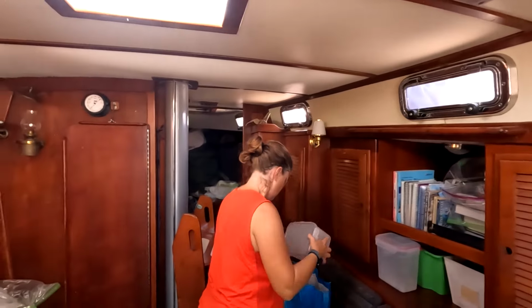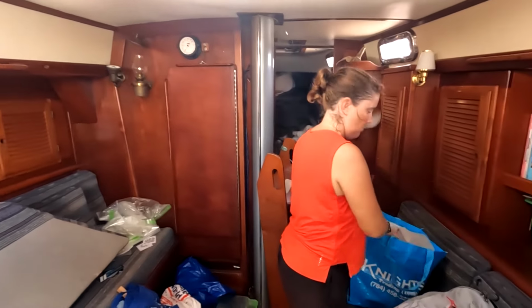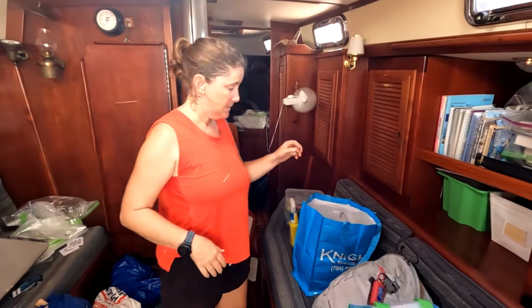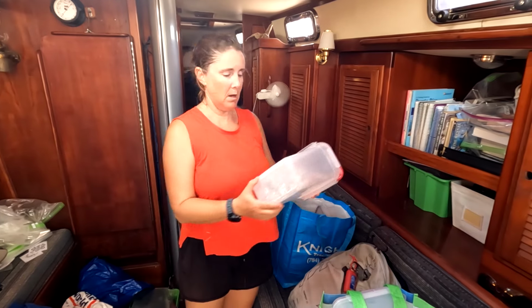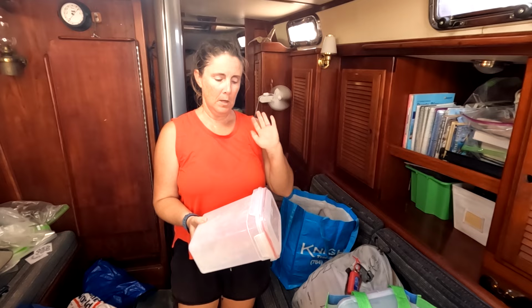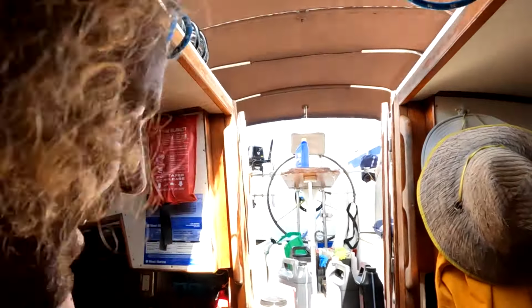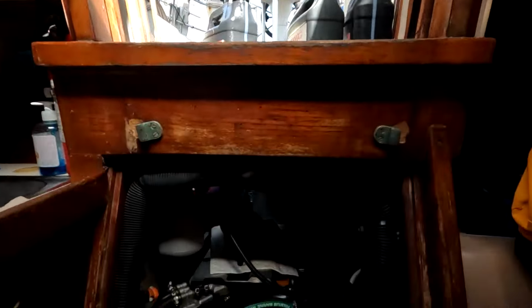Lindy's cleaned more cabinets over here and in the bathroom. What you got there for me, Lindy? This is just all the Tupperware kind of containers that all of our dry goods go in, so they don't get bug infestations. Anyway, Zach's gonna clean them. Awesome. An afternoon chore for me, or evening.